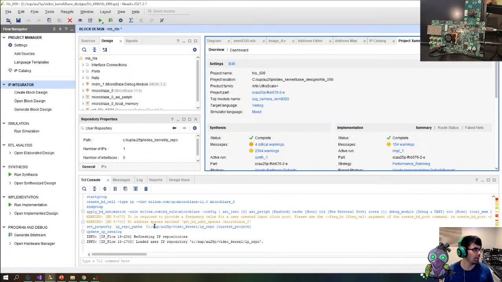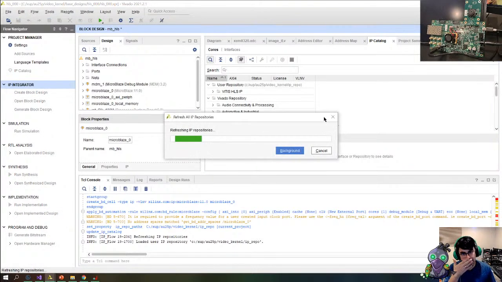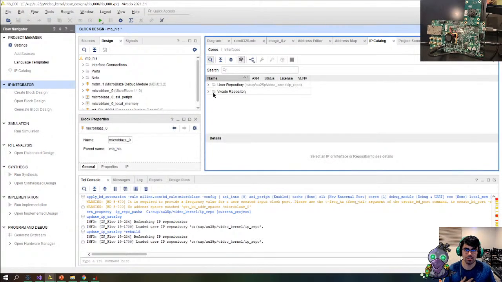Now we go back to our IP repo and let's refresh the repository. Yay!